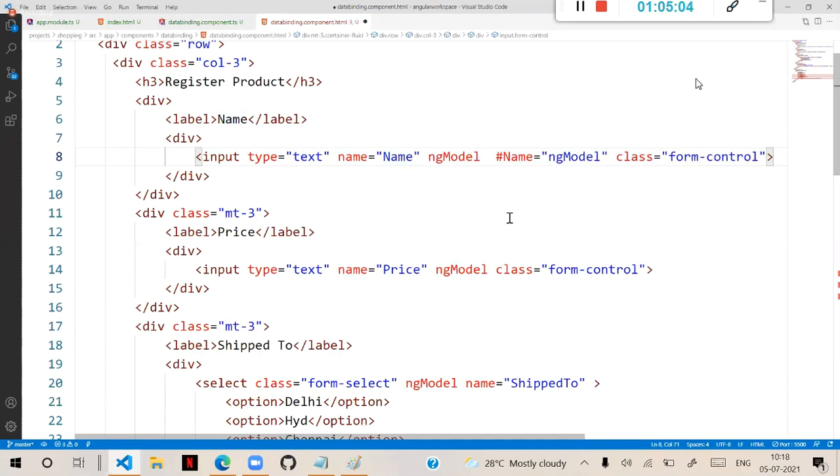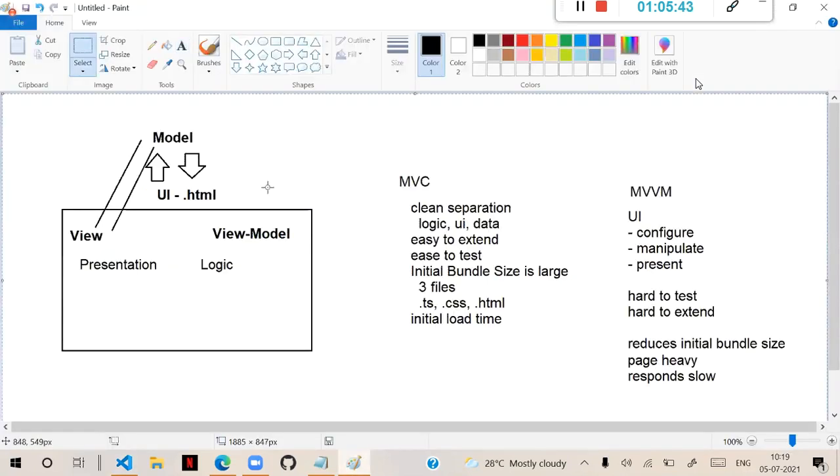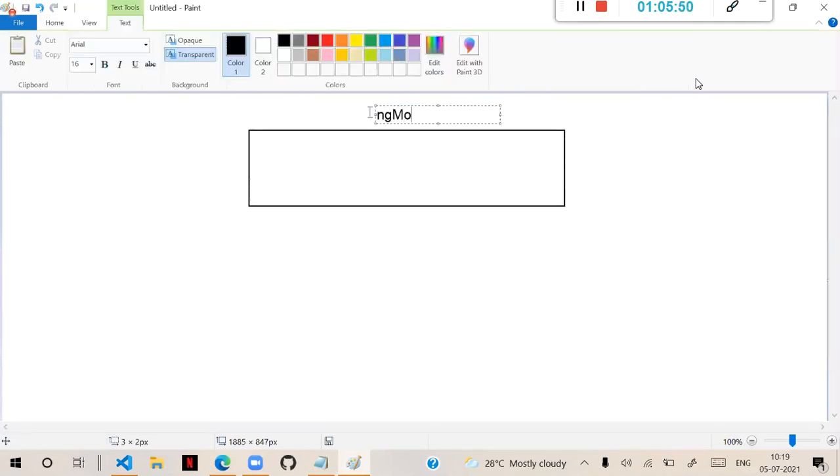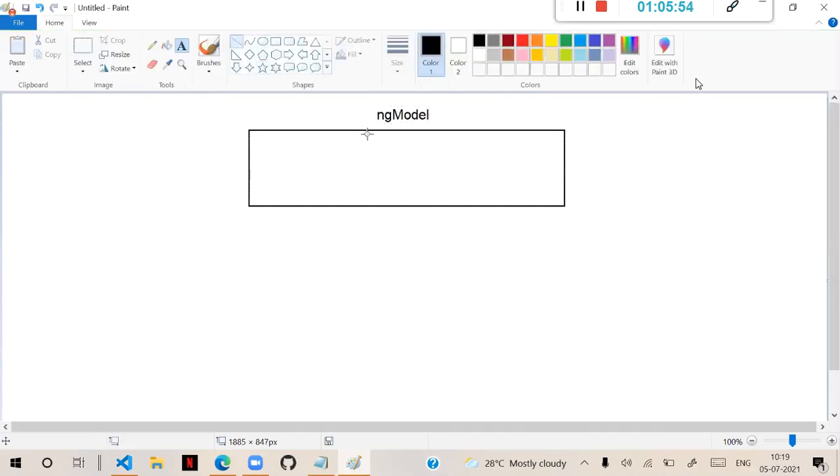That means first we are making the element dynamic. After making the element dynamic, we are allocating a space in the memory by hash name. That means in the model, a reference name is created by this name. And in that reference name, it will keep the value entered inside this text box. Whatever the value of the text box, it will get the value and store it in this name. That means what it is going to do is allocate memory. This is ng model.